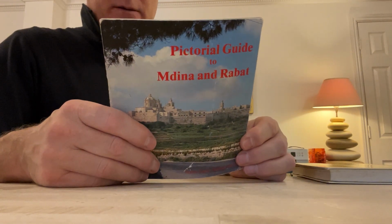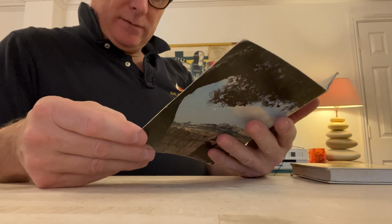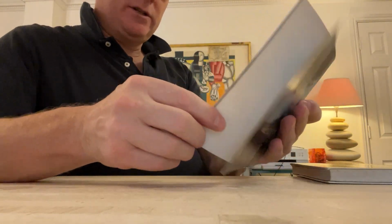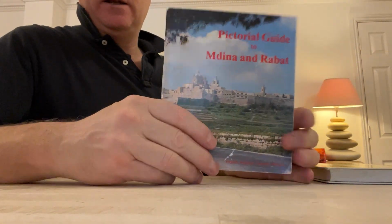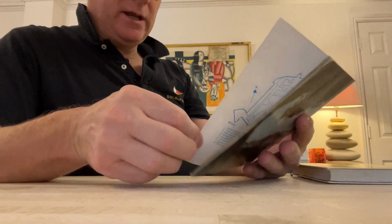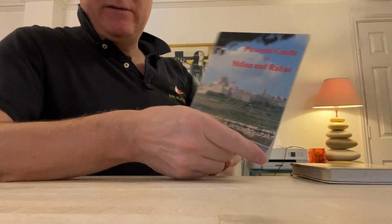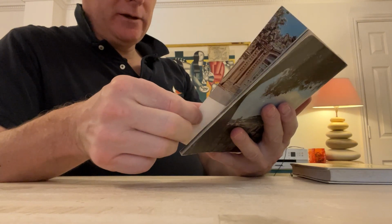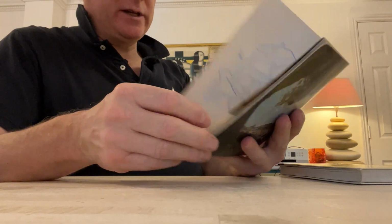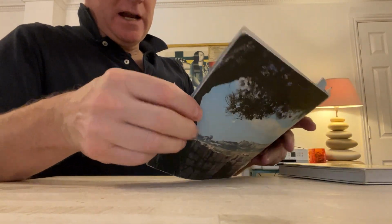So this is a sort of British era, tail end of the British era, semi-Maltese, semi-English, semi-touristic guide, printed by Union Press in Malta, and it's got what you'd expect. It's got a beautiful picture of Mdina from the road with the pine trees, which very nearly were all cut down recently, and the pressure group stopped the government from chopping down many of the pine trees. This is only a few years ago. So you can see how up against it Malta is when you have a government that is willing to cut down an indigenous tree such as the Aleppo pine.